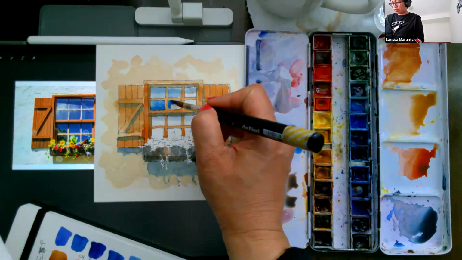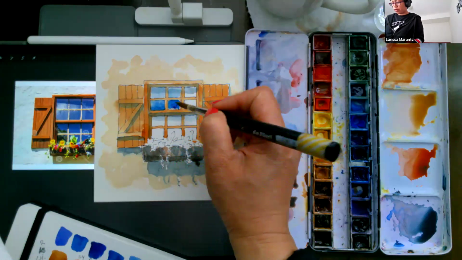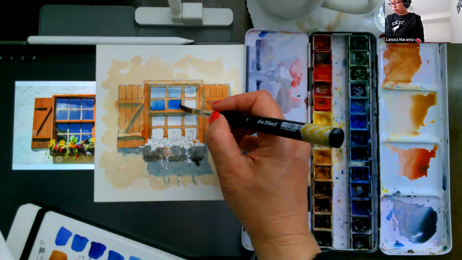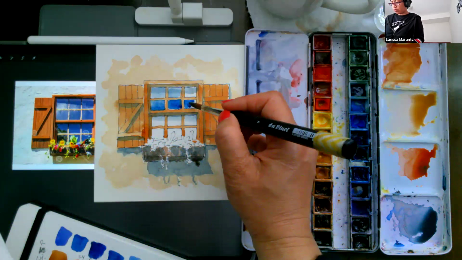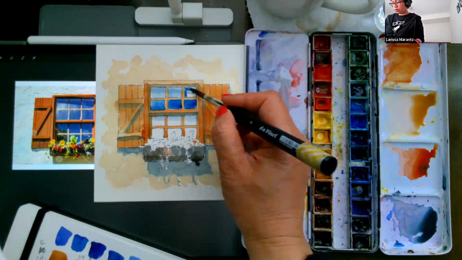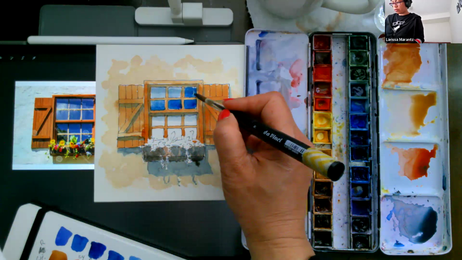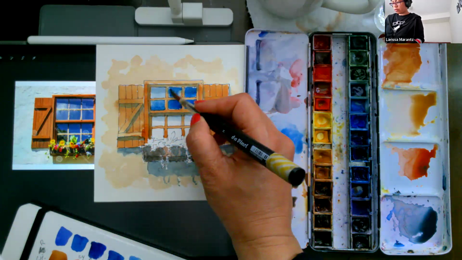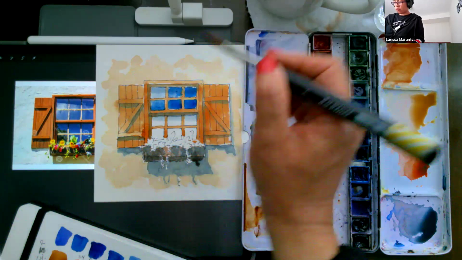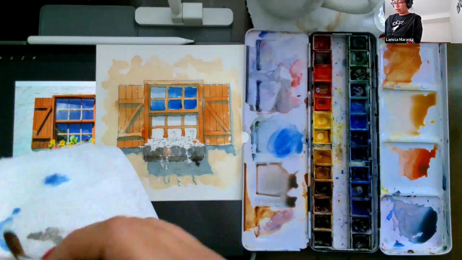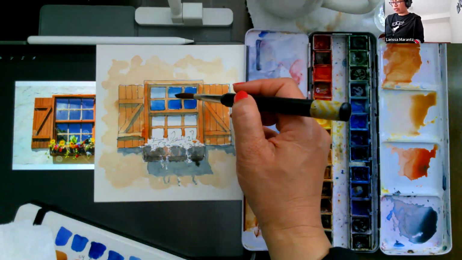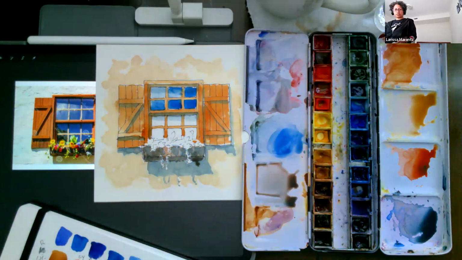There you go. And I'm going to keep going with this really, really bright blue because it's not realistic in terms of the color per se, but it is really bold. Rinse that off and then lift up. It's still wet, so I can lift it up a little bit. Once it dries, I'm not going to be able to lift up because it is a stained color.